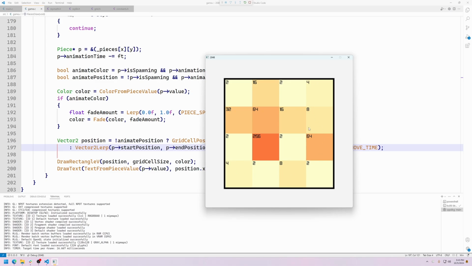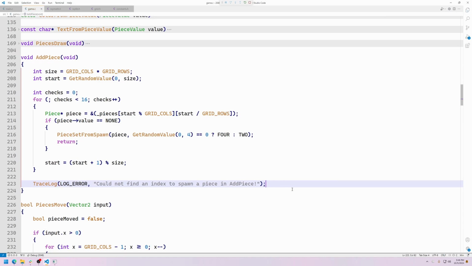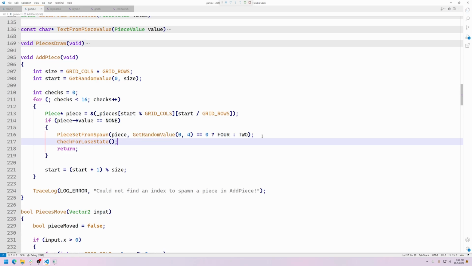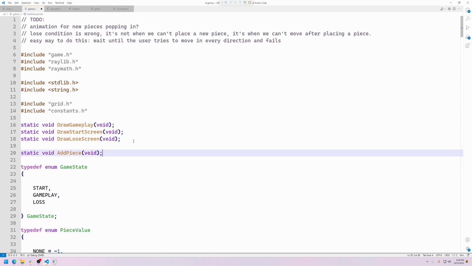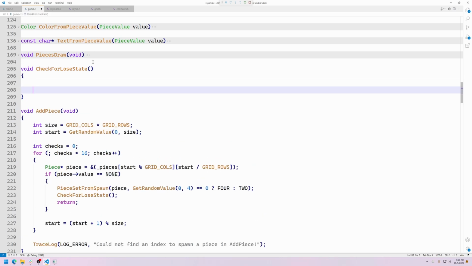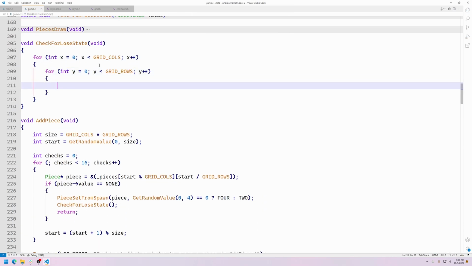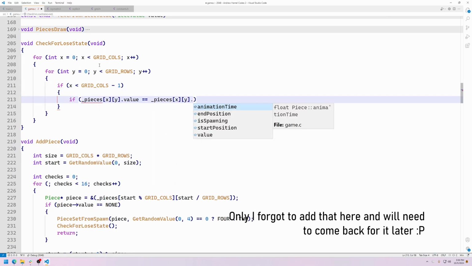For this, we'll iterate through every position and check if the piece to the right and below have the same value, and if at any point we get a match, we can have an early out. But if we go through the whole grid and there's no matches, then we should fail the player. Of course, there's some exceptions here. For one, we don't want to check the pieces to the right when we're at the right edge, and the same goes for the bottom at the bottom edge. Also, it's not just that there needs to be a match along those axes. It would be enough for there to be at least a single empty tile anywhere on the board.